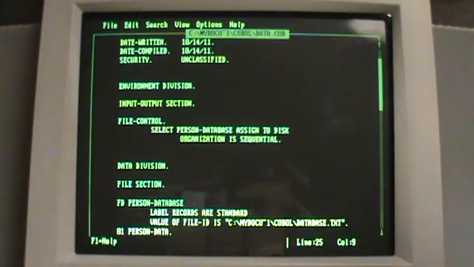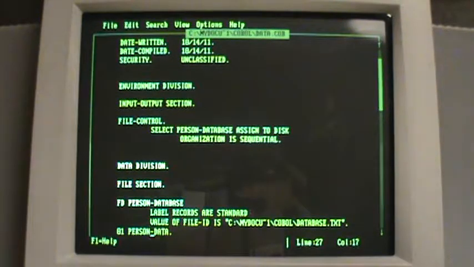File section. File define person database, which is our file. Label records are standard. Value of file ID is, and here's the actual DOS file description for person database. In this case, it's C my documents COBOL database.txt.